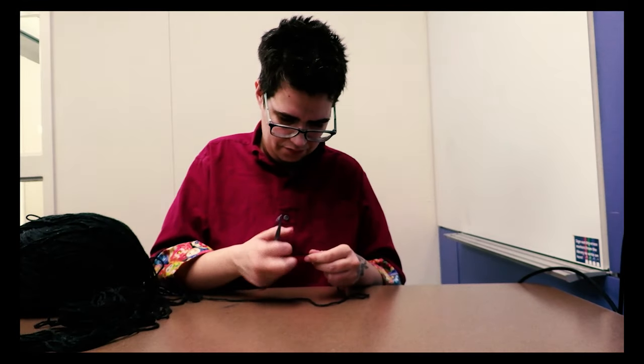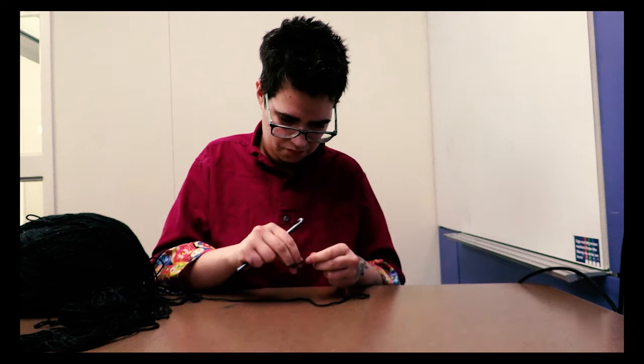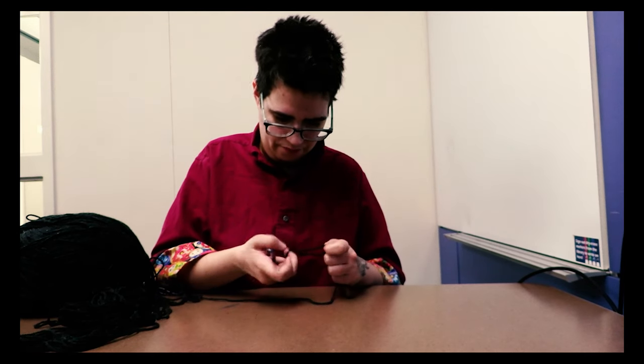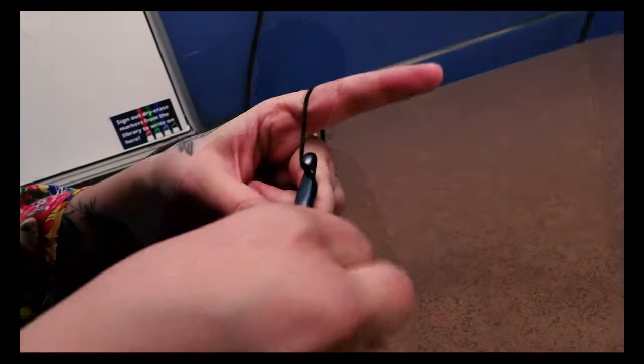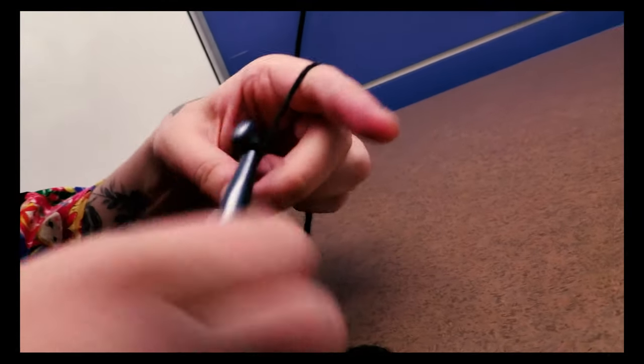First, start off by tying a loop near the end of the string. Make sure it's big enough you can put your pinchy fingers through it. Then grab some yarn and pull it through. Move your fingers so they are inside the loop again, and keep going. It makes a very loose weave, but it's a great way to learn how crocheting works.